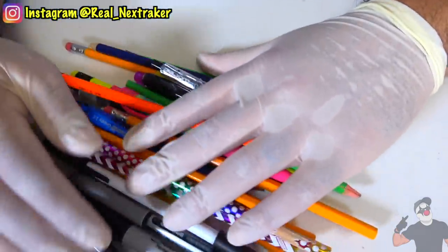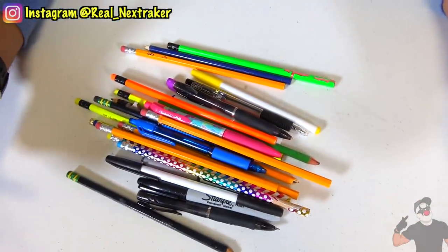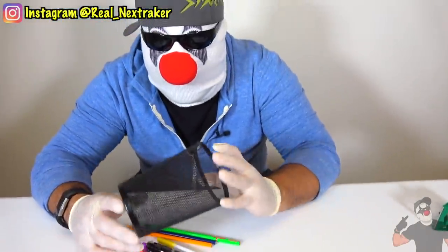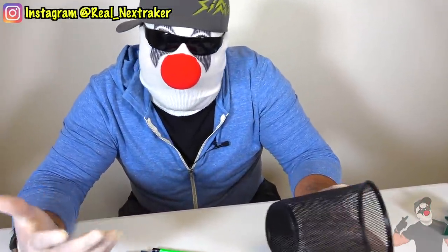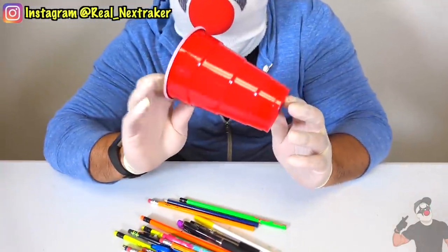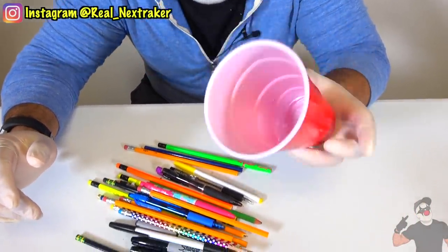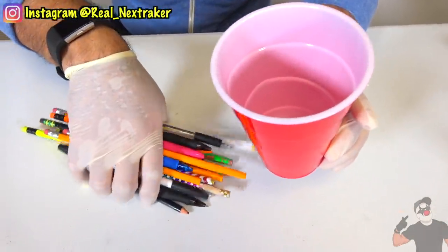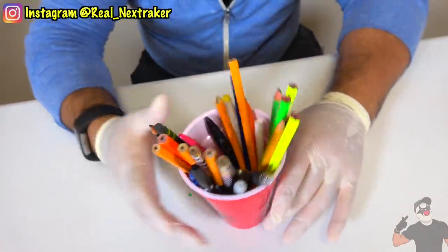Look at all these pencils, pens, markers, and highlighters! It doesn't really take much to get organized when it comes to having a lot of writing utensils. All you guys need is a cup. If you don't have one, you can get one at the dollar store for a buck. If you can't even afford one, try a plastic cup — dig through the trash, wash it off, rinse it, and once it's clean just put your supplies in there.